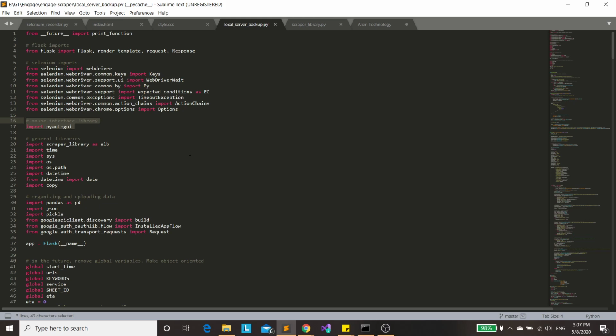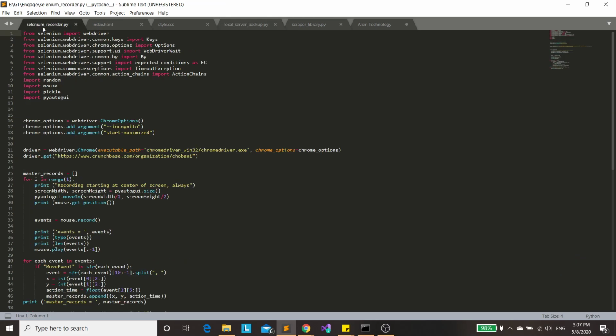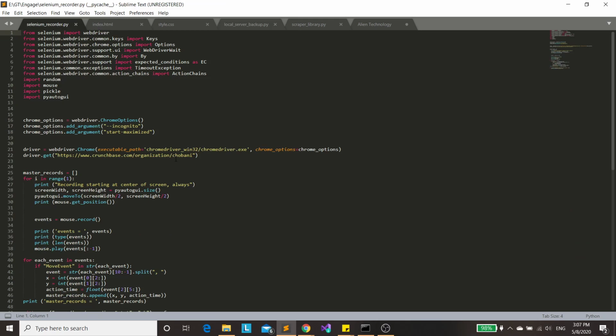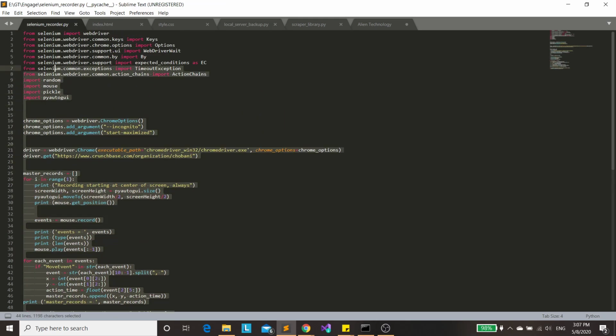The one that you use to record the mouse doesn't work for Mac, correct? So it's kind of stored as a library or stored as a recording, kind of in here, versus it being live in the code. Is that correct? Very correct. Yeah. So I have another script here called Selenium Recorder. And this is where I'm recording my mouse movements to beat the CAPTCHA.